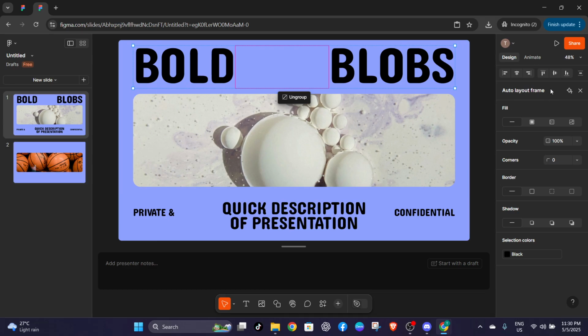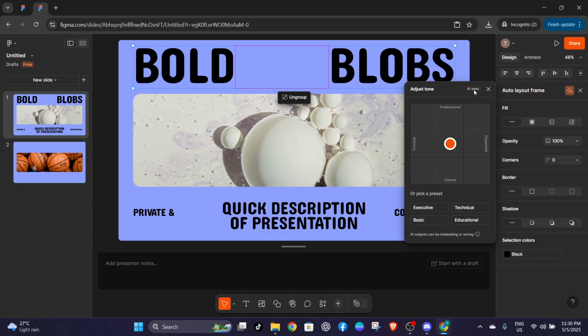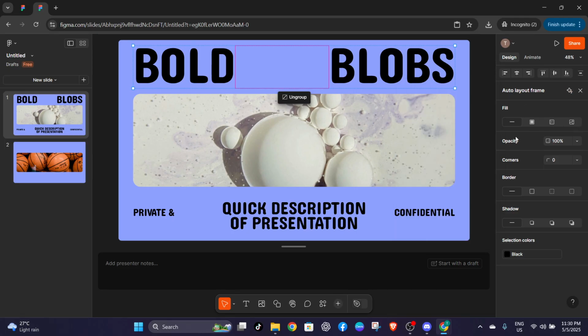In this right sidebar, under the auto layout section, you have the ability to adjust a variety of properties to fine-tune the behavior of your layout. Here you can control spacing between elements, padding around your group, and alignment options. Each adjustment helps to enforce consistency and aesthetics in your designs, ensuring that everything lines up and scales perfectly as you make changes.